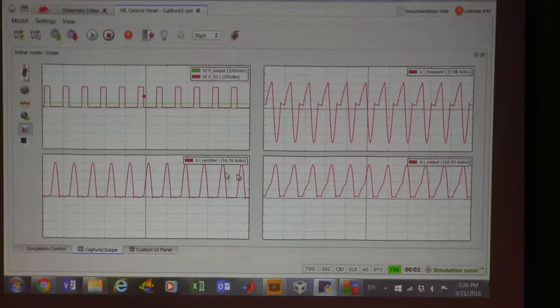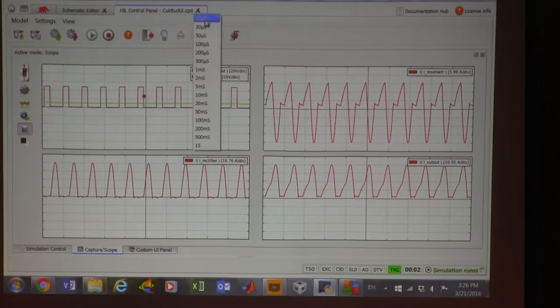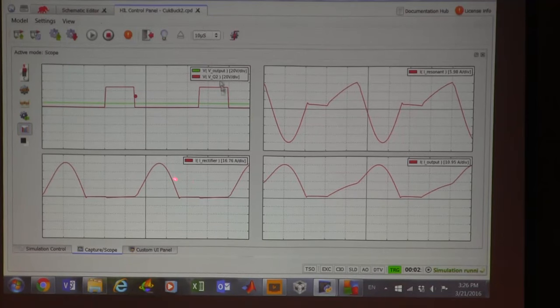The third interval is just dead time before the current reaches zero. What if I make the switching frequency such that the off period is exactly equal to the resonance? Then I keep that fixed and constant, and change the duty ratio — that's just two sub-intervals, nothing more. That's a more efficient way, because the average of total charge is what matters.